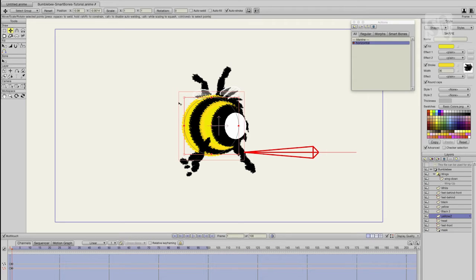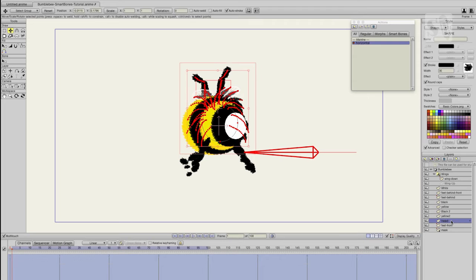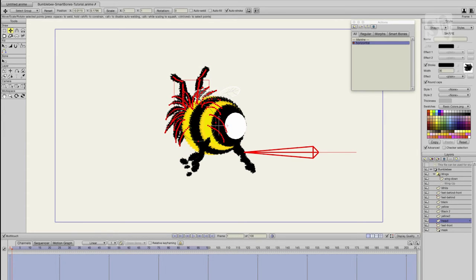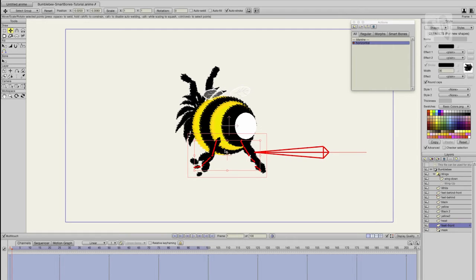So you see that the bumblebee has more shape, and I'm just going to squeeze it a little bit more. Then we're going to select the head and drag it to the left, and now we're going to do the legs, and the legs need to go to the right.